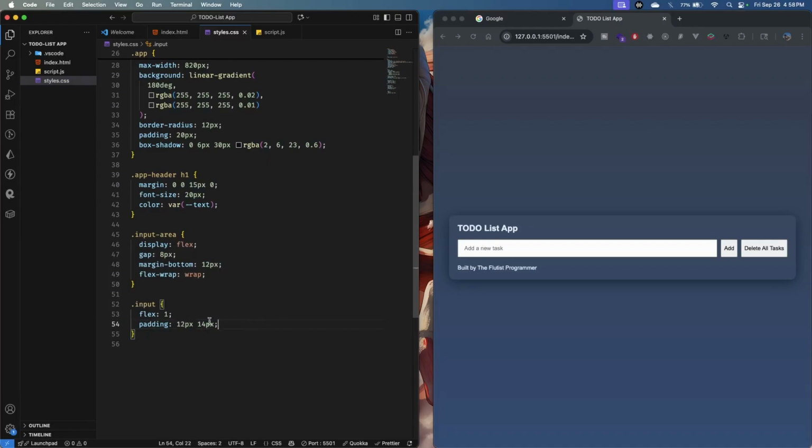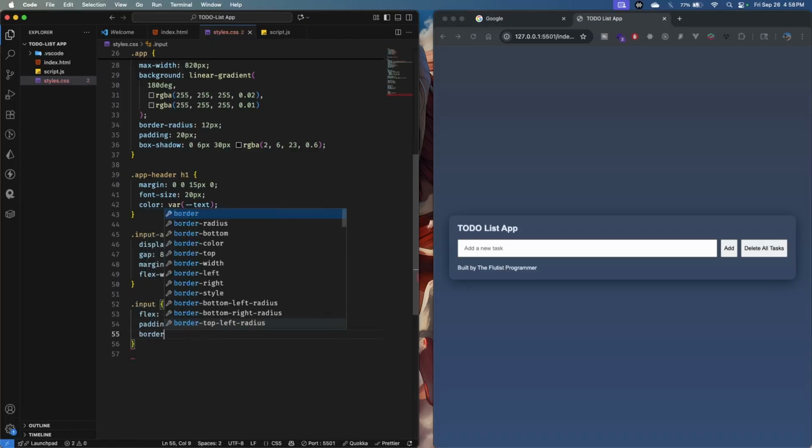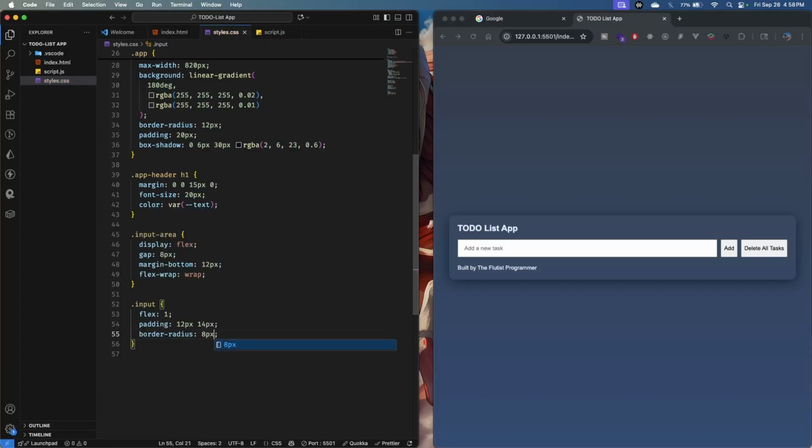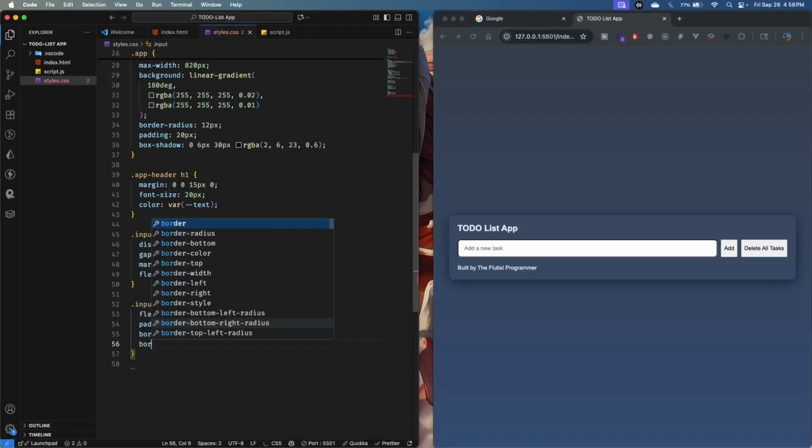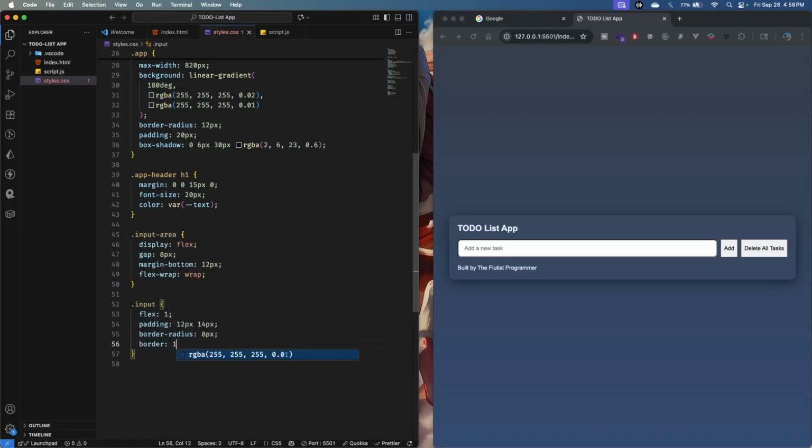That's why we are using 2 parameters. Then a border radius of 8 pixels. Then we want a border of 1 pixel solid, and I have another color here prepared for you.